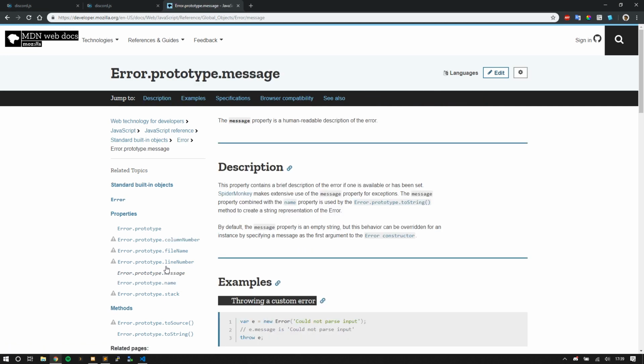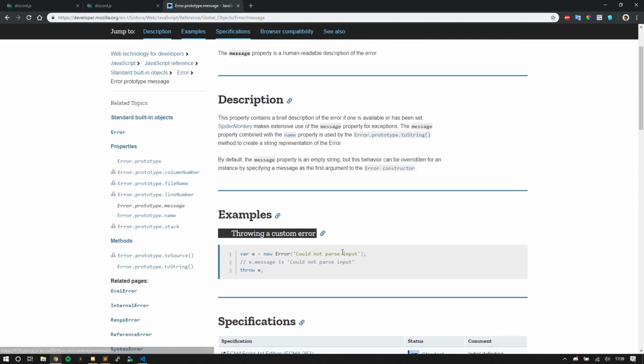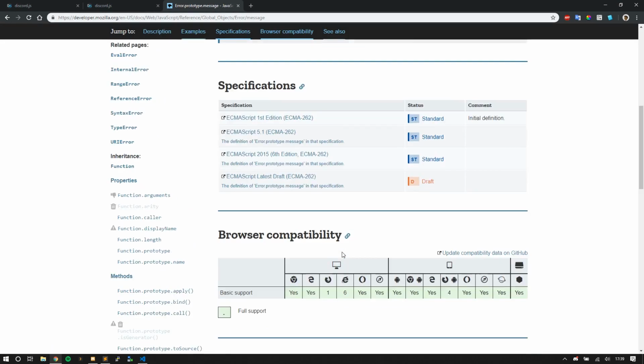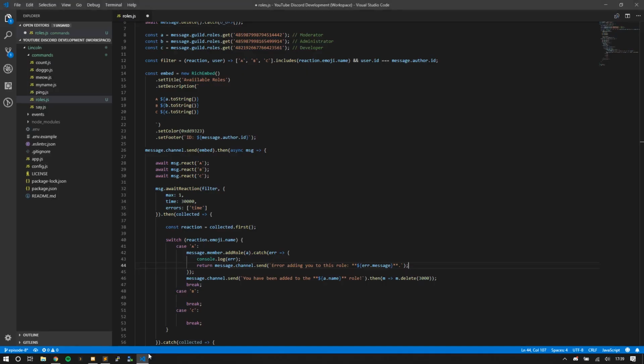Say if you have a public bot and someone receives an error, they can just send that to you, and it makes it a lot easier to debug and figure out exactly what the issue is. So that's why we're going to use e.message. If you log the full error, it'll log everything, but e.message is nice to return if you want to send in chat what the error is. So that's what we're going to do here.